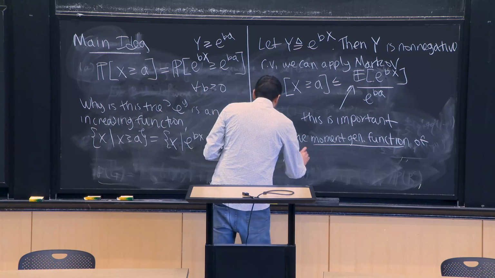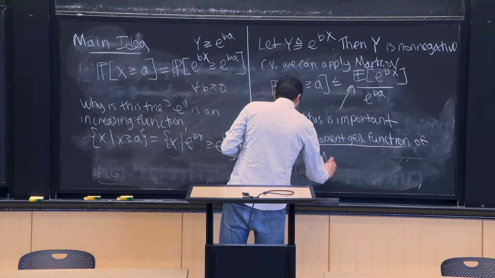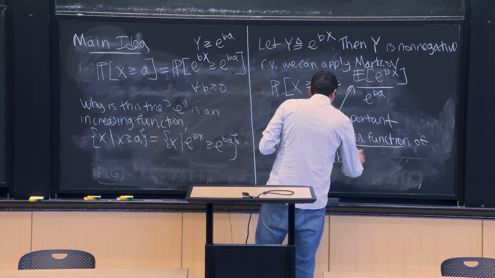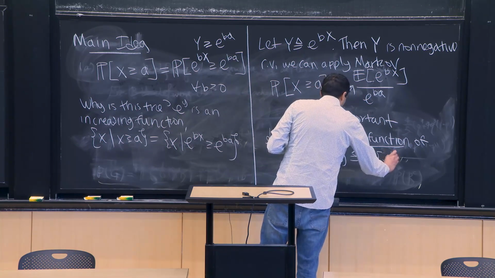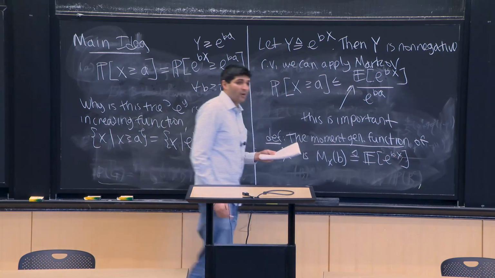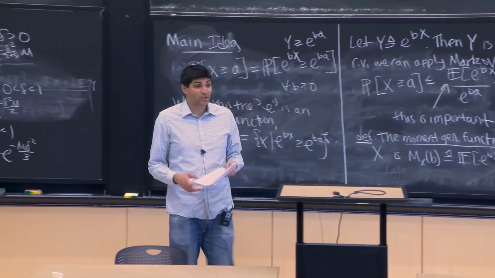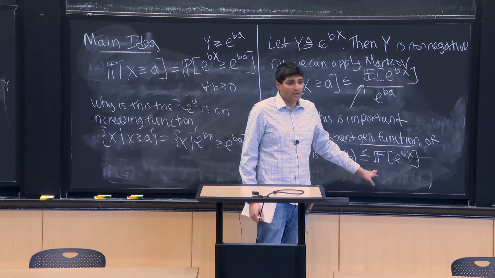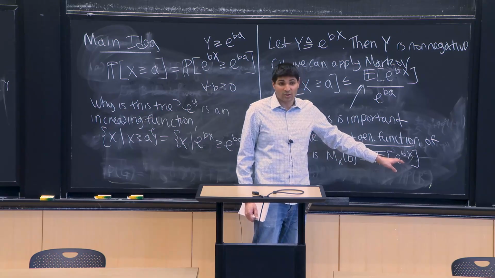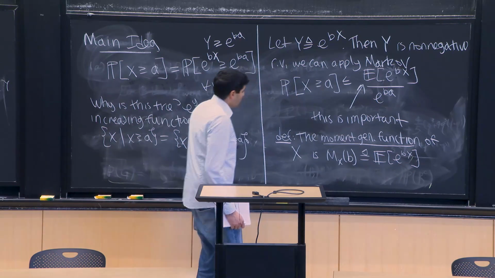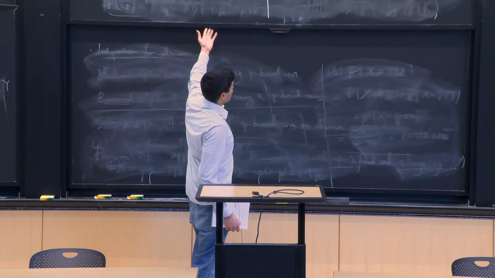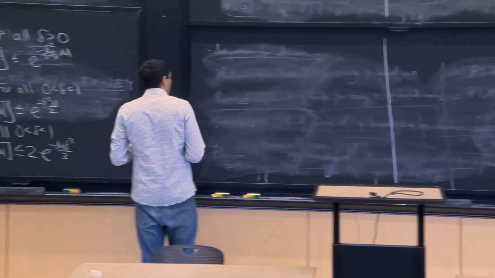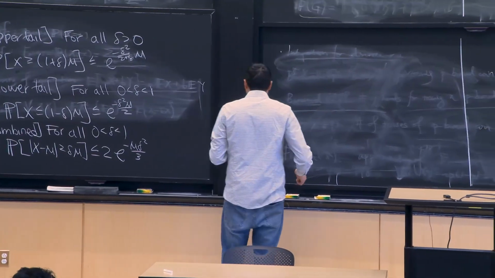So the moment generating function of x is literally just the thing on the right-hand side. We denote it by M_X of b, and it's equal to the expectation of e to the bx. So even though x is our random variable, that's not the thing that shows up in the moment generating function, because I'm taking the expectation over x. The important thing is really just how that expectation depends on b. So let's tease out these properties of the moment generating function just to get some intuition for what properties of the random variable this proof of the Chernoff bound is using.